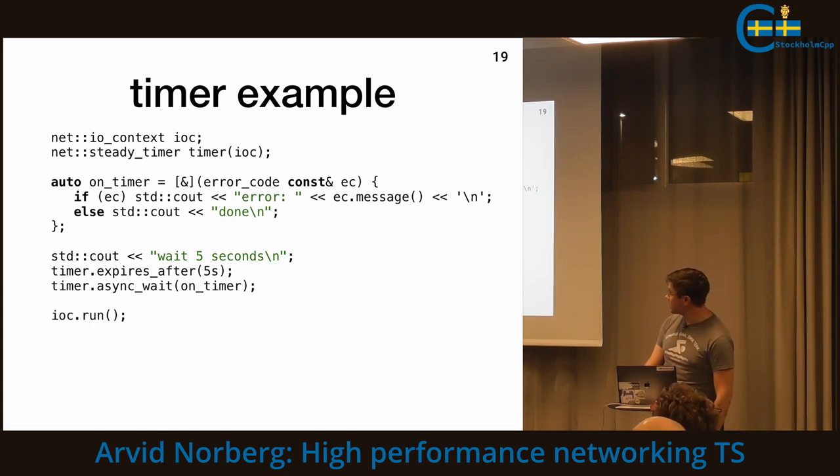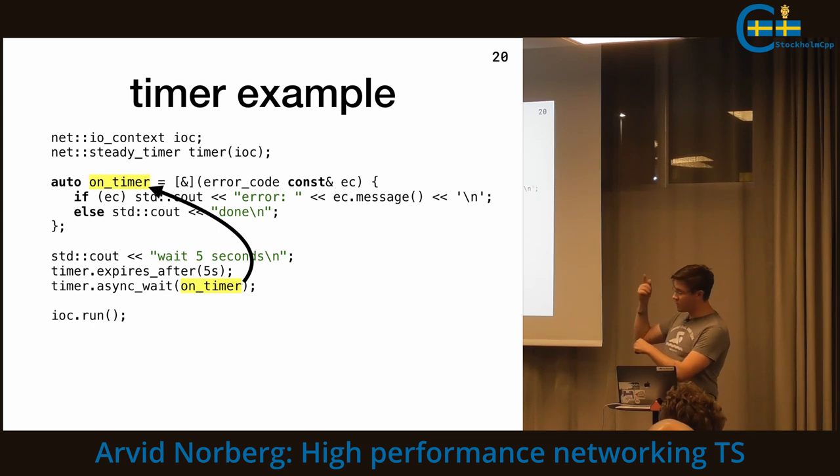Right, so that's what it looks like. So basically, if you think about how the control flow works, onTimer refers back to that lambda, to that function object. So it gets run. I guess you sort of write the code in the opposite order of what actually happens. So let's look at a slightly more complex example. Are there any questions so far? By the way, feel free to interrupt me if there's anything that's unclear.